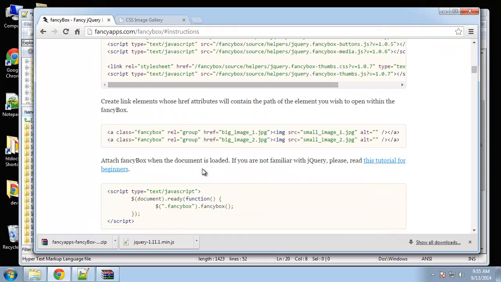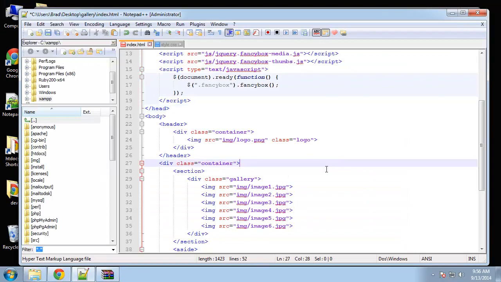Here's an example. First of all, we have an image. And then we have a link surrounding that image with a class of Fancybox, a rel attribute of group. This can be whatever you want your group of images to be named. And then a link to the image. So we're going to do that down here.